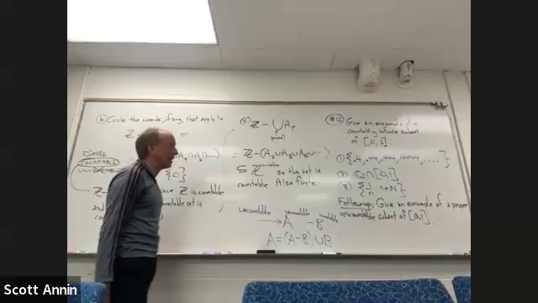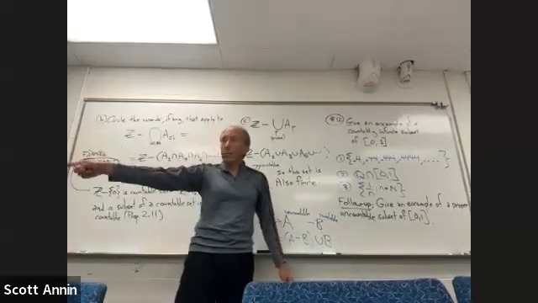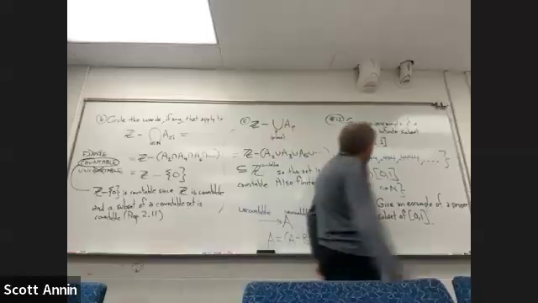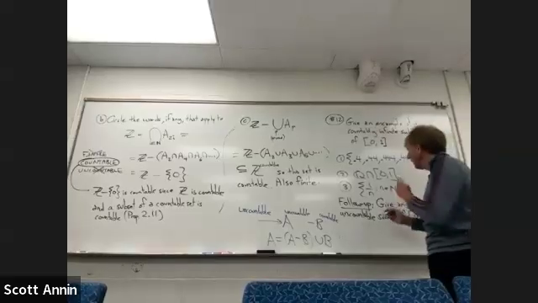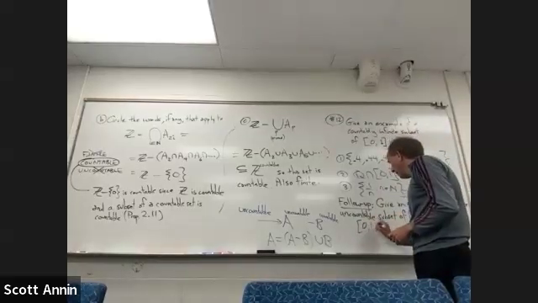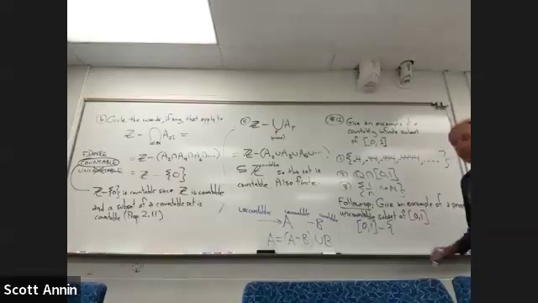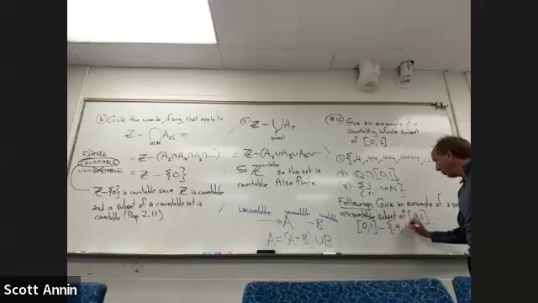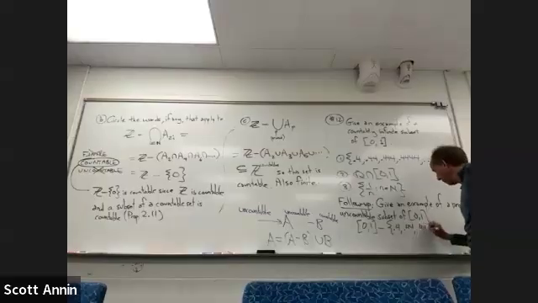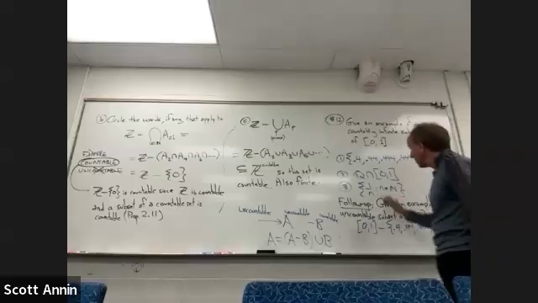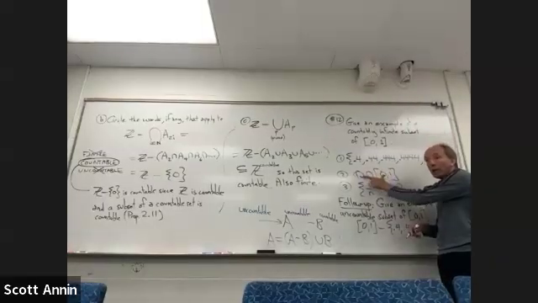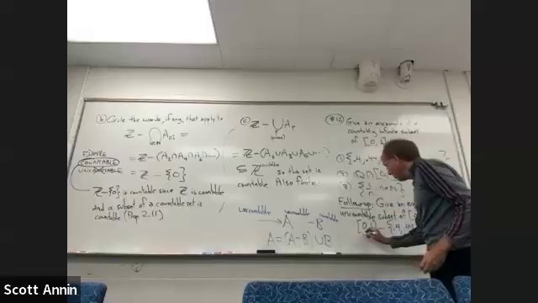Countable union of countable sets is countable. So going back to the suggestion here, if we subtract a countable subset from something uncountable, we're going to be left with something uncountable. So I could take 0, 1, and I could subtract the set of 0.4, 0.44, 0.444, and so on, right? I could do that. Or I could subtract the rationals from 0, 1.